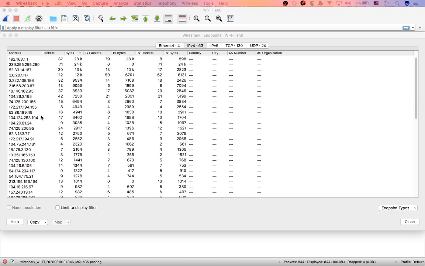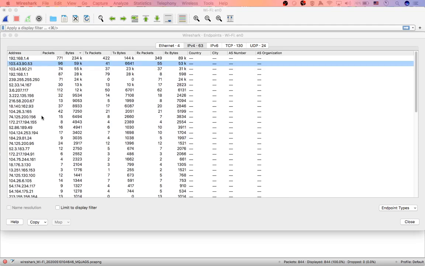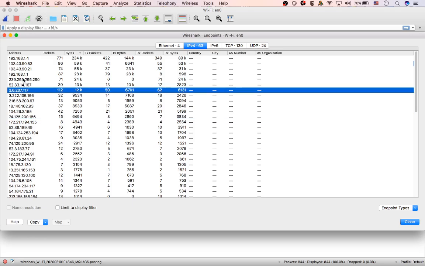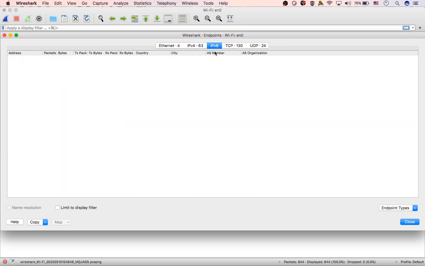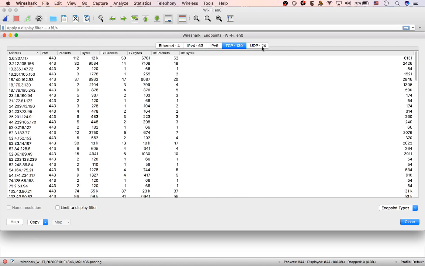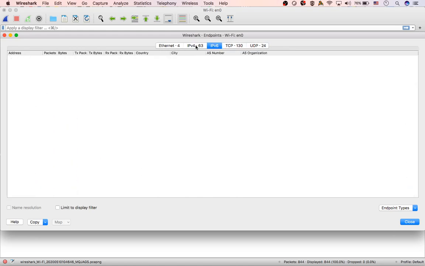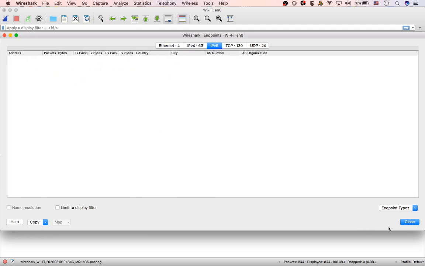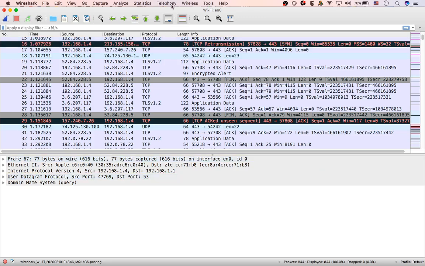So if there are sudden issues in the machine, you can just look at this captured data and see if a lot of traffic is generated from one node, or very abnormal traffic is generated. That you can also find out. Now see, there's no IPv6 traffic here, so nothing is generated in my network. If I want, I can craft a packet and send it, and it can be captured here. And that is about endpoints.